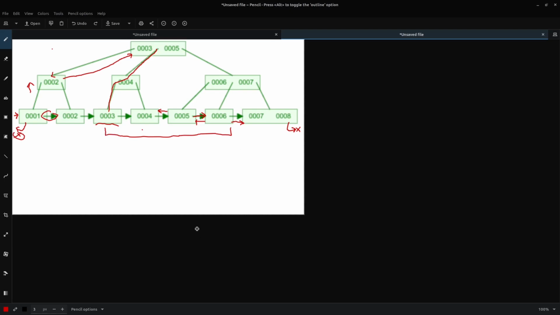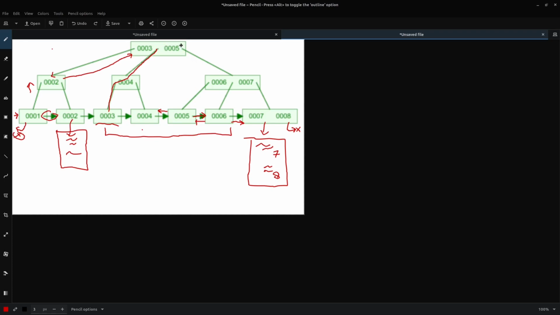And the other big difference, actually there's one more, is data. Data is stored only at the leaf nodes. So whatever data is associated with, let's say, 2 will be stored here. Whatever data is associated with 7 and 8 will be stored here. So this might be for 7, and then we have some more stuff for 8, right? It's going to be stored only in the leaf nodes.